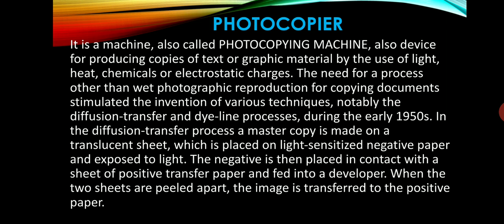The photocopier means the machine which can easily make a copy of our original document in a proper manner. So let's start with its introduction. It is a machine, also called a photocopying machine, devised for producing copies of text or graphic materials by the use of light, heat, chemical or electric charges.